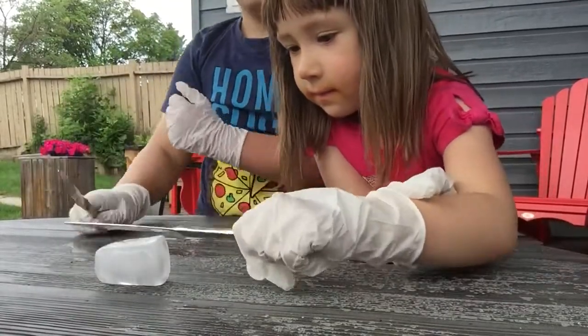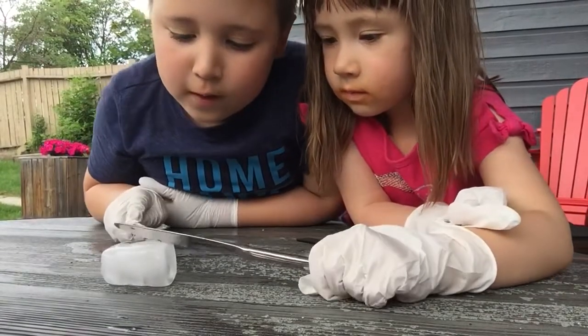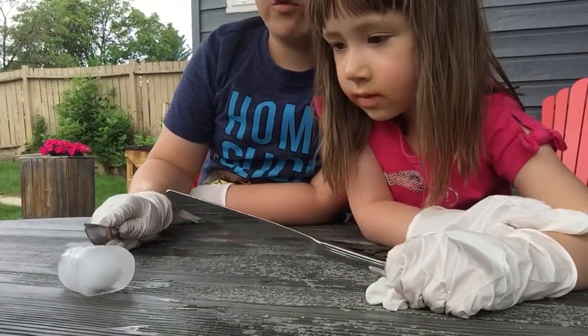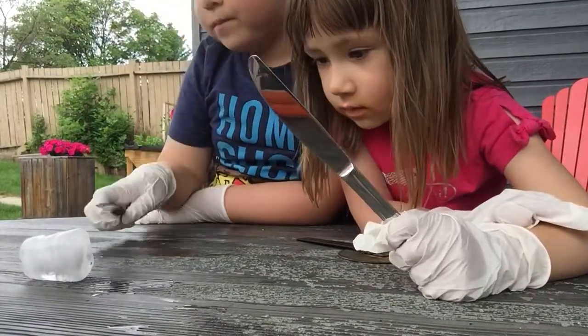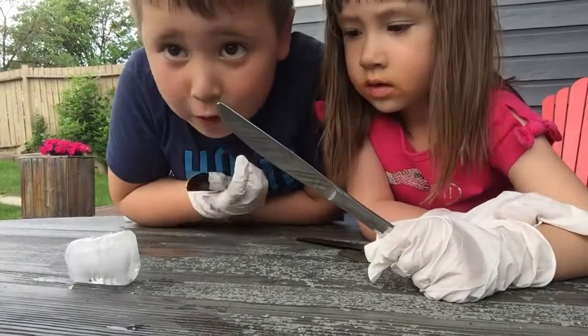Okay, guys, so you might want to use a butter knife if you want to scrape it and stuff. That's how I do it for myself, but you guys can be free to use anything else, like a drill or a hose. Well, the hose to melt it.